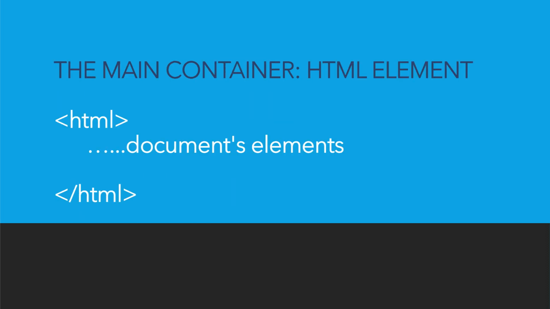Next we have the main container, the HTML element. After having placed the DTD right at the top of the document, it's time to create the main container, a place where the whole document except the DTD will fall into. This container is inserted with the HTML element, and besides acting as a container, it provides a good chance to define the default language used by the document through the global attribute lang.